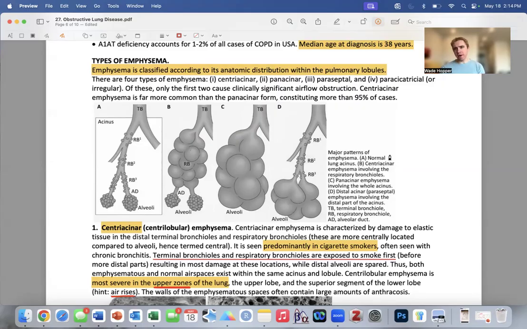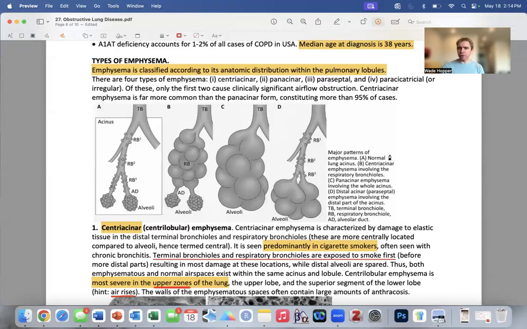People who get secondary spontaneous pneumothorax, it's because they have long-standing COPD causing emphysema, and they get blebs that rupture, and that's where the air comes from. Now, people who get primary spontaneous can also get blebs that rupture. It's just typically they have one or two, they have a small area of isolated affected lung.